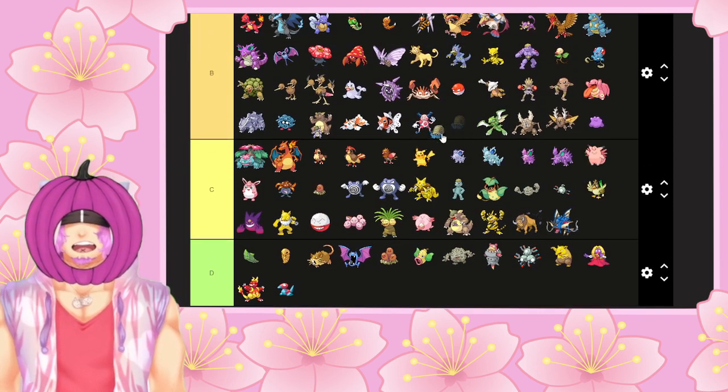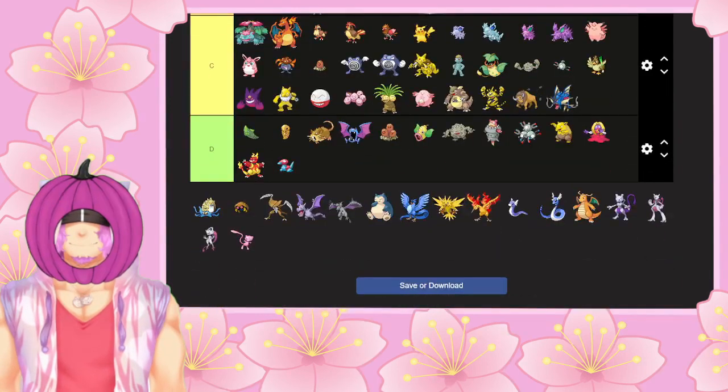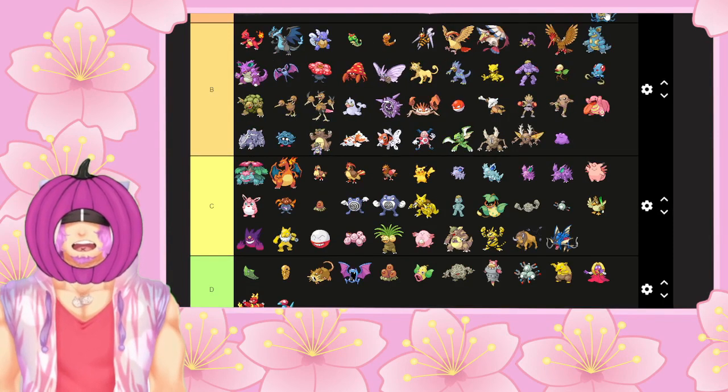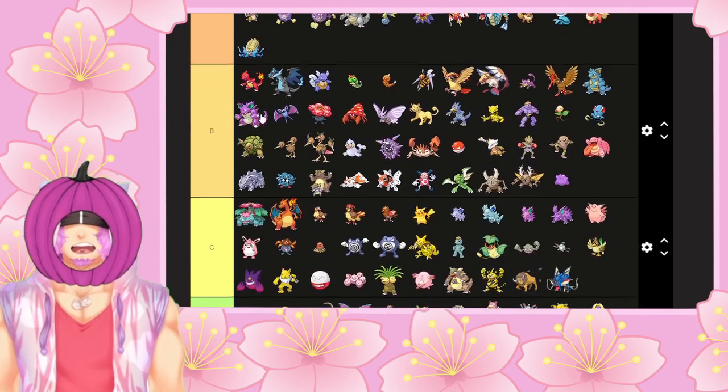And then we have Omanyte. I think Omanyte is really cute. Omastar is a little bit freaky, but I kind of like it, you know? So I'm gonna put it in the A tier. I think it's pretty neat up there.